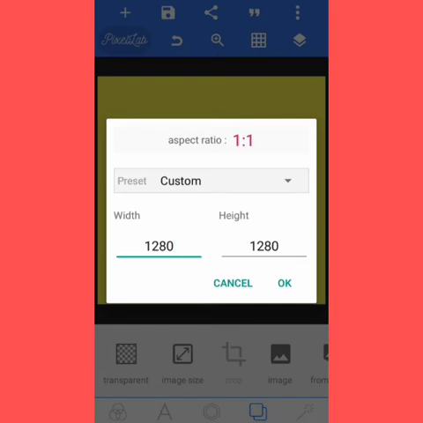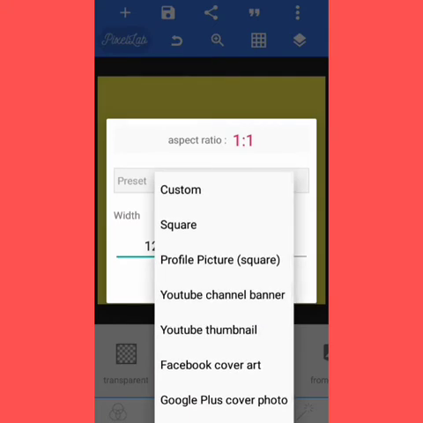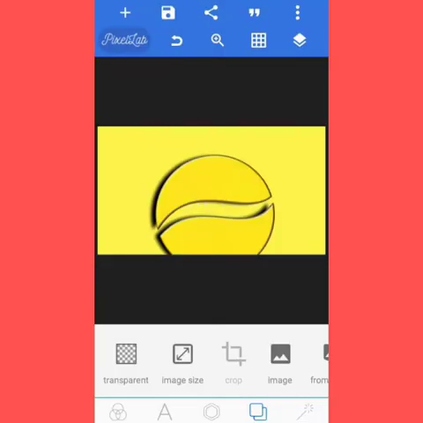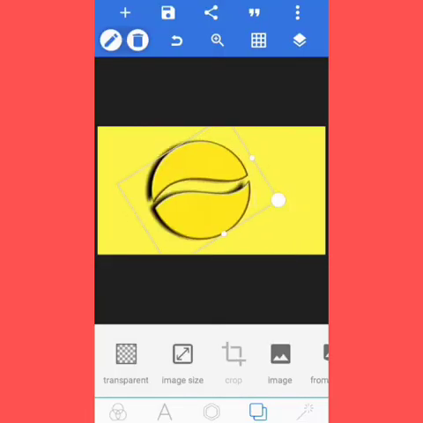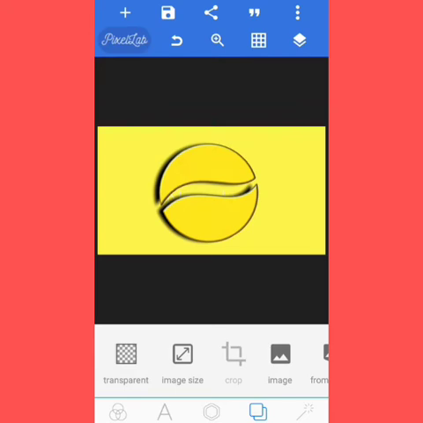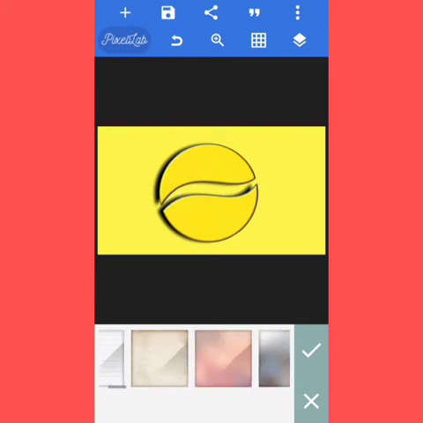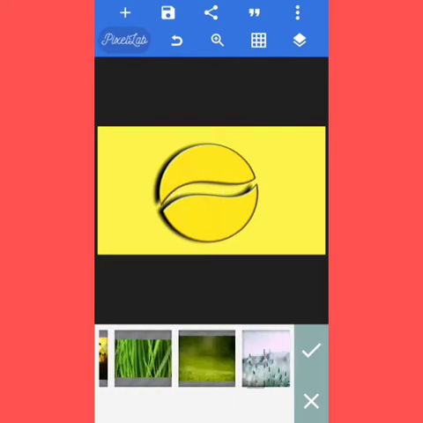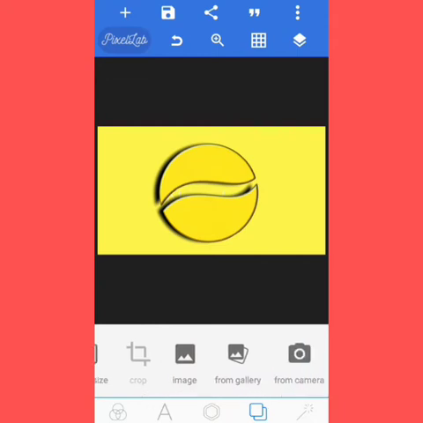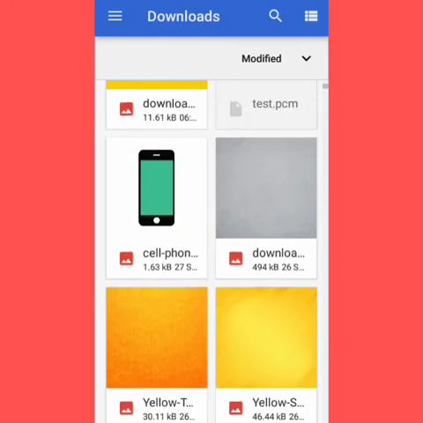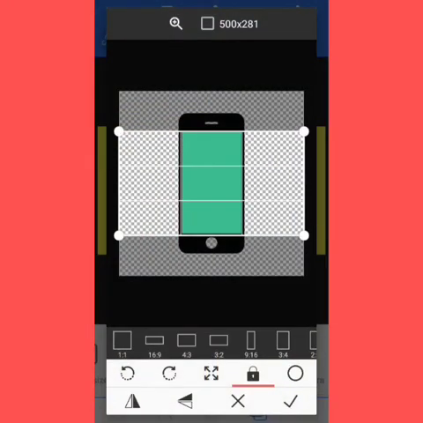You can adjust it to, let's say I want to make a thumbnail. So right now I've adjusted it so that when I want to use it, it will be the exact size for the thumbnail. Then you can also use these images here. It's already on the app. Then you can also import photos or import things. Remember I've showed you guys this. Now you can also adjust it to the size you want. If you want it to cover everything, just click on this here.